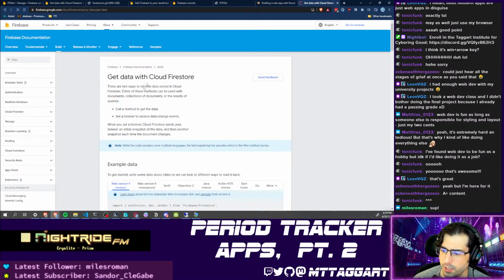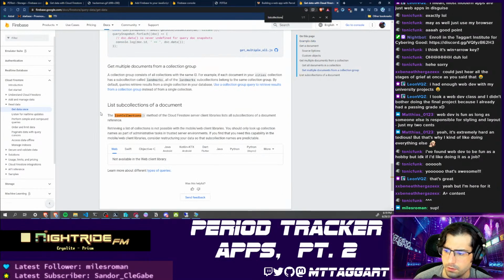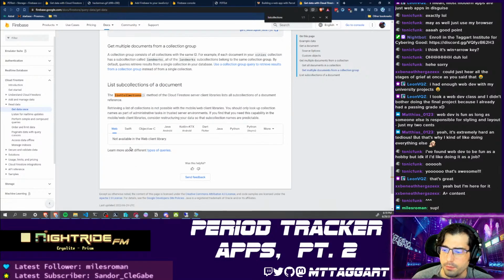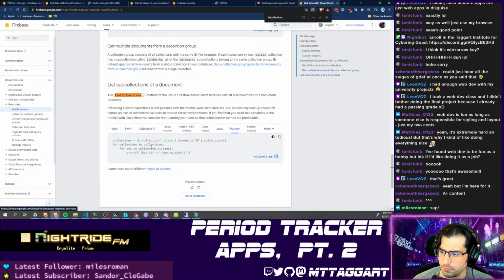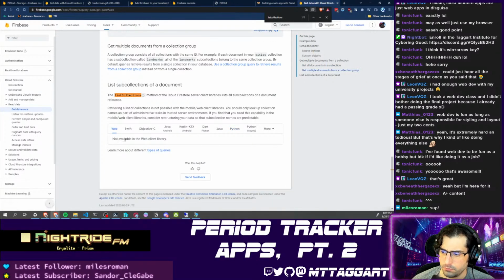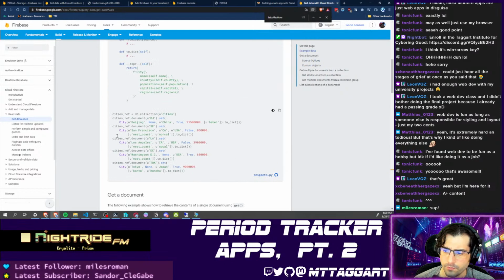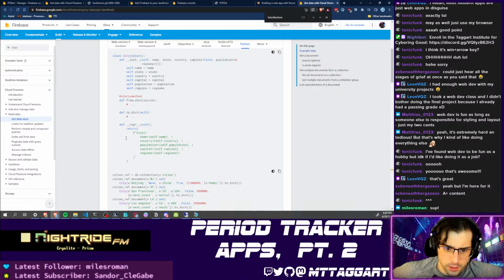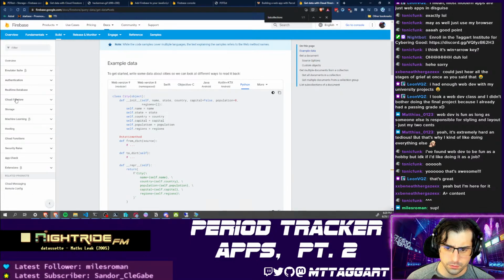The list collections method of the Cloud Firestore... It's not available in the web client library. Well, crap. Okay, well, what about for our storage?